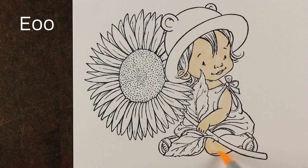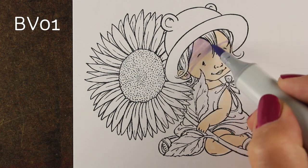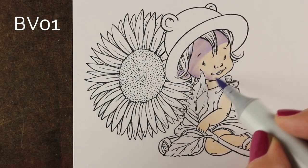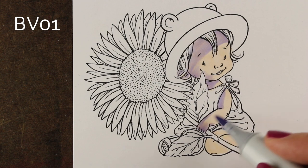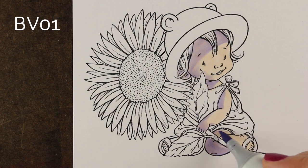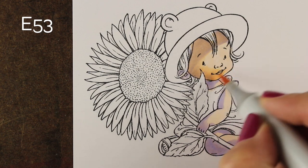Purples — if you haven't seen my videos before, that might freak you out, but I'm going to show you that it will work. This is my skin tone base. I always start with the base color first and then add my darkest color. This is BV01 — most people might prefer the 00 or 000 or quadruple zero, a little less scary. I don't mind scary. By the time we're done, this is actually going to fade into nothingness; it's going to look really wussy by the time we're finished.